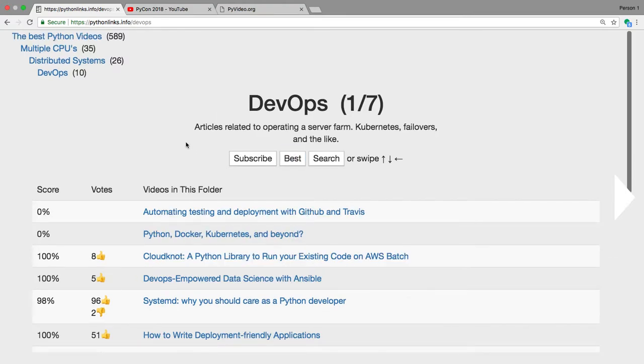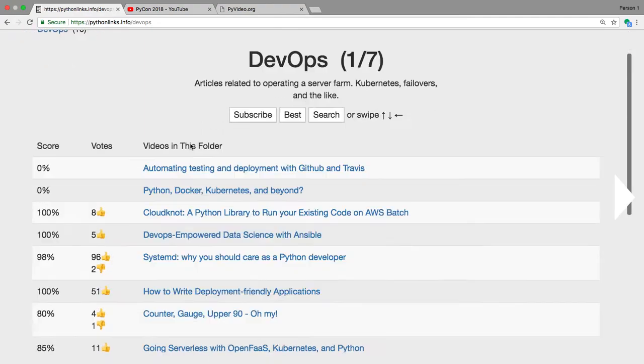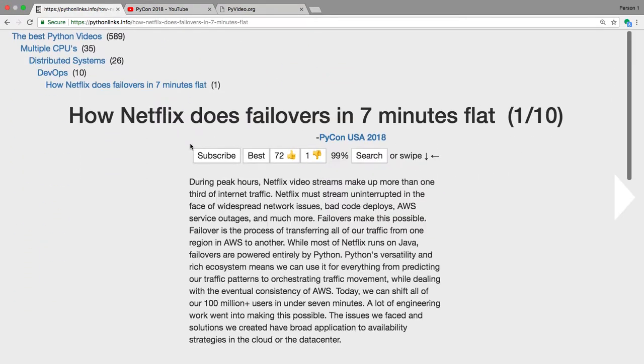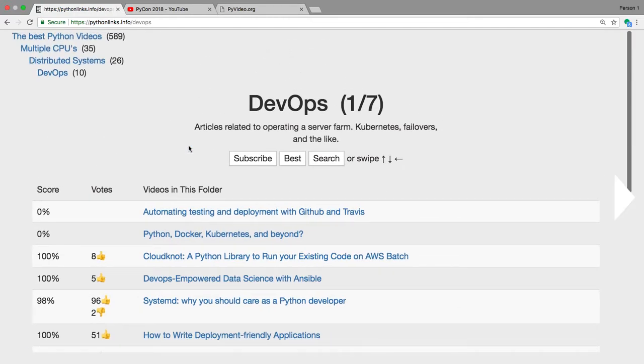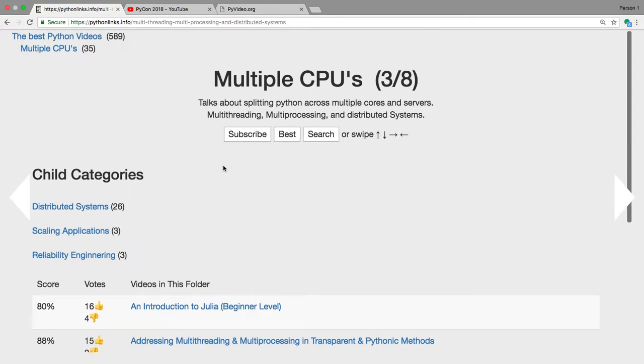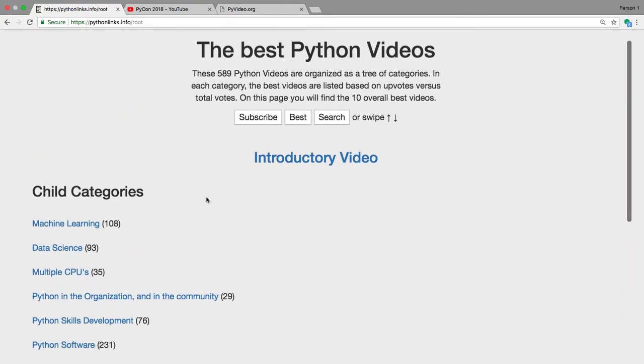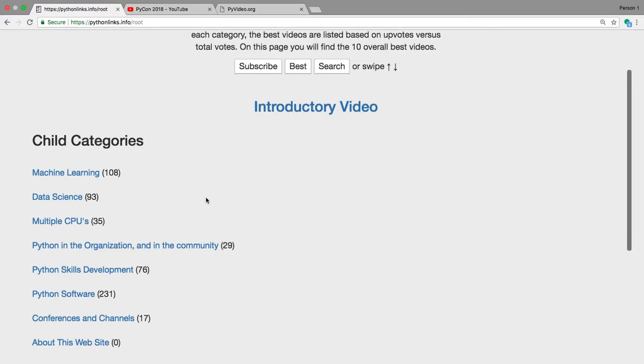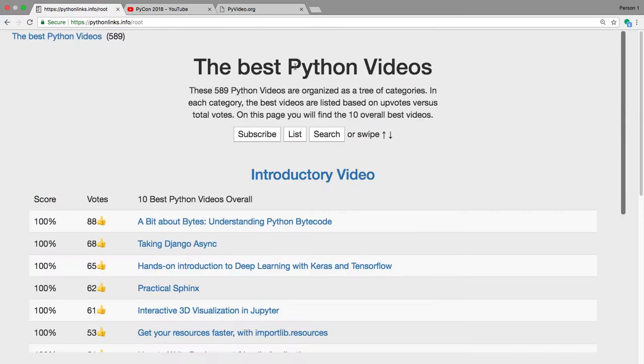We also have a list view. So here you can see what's under this particular category. I guess this is right close to the leaves, so nothing that exciting. But as you go up, you'll see that there are more categories and fewer talks. When you get to the root of the tree, it's like all categories. So this is an easier way to browse around the tree, as opposed to going to the best and seeing the best talks in any branch of the tree.